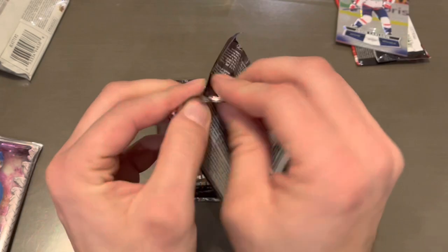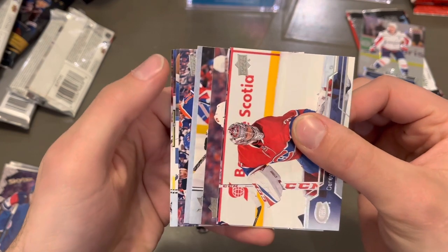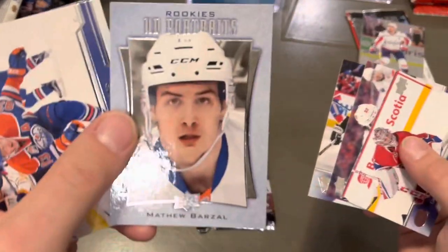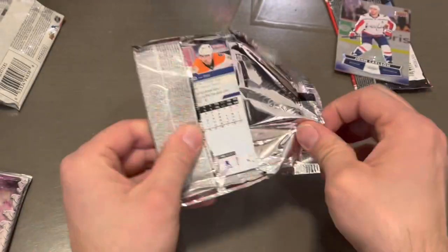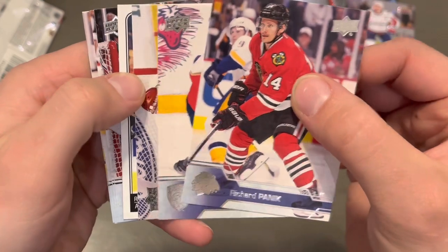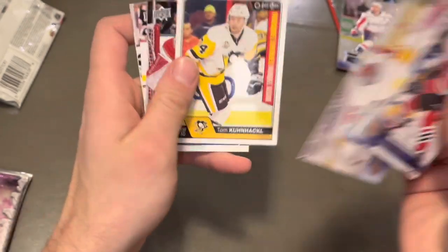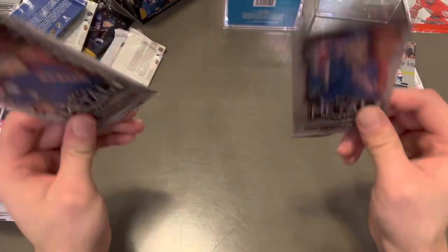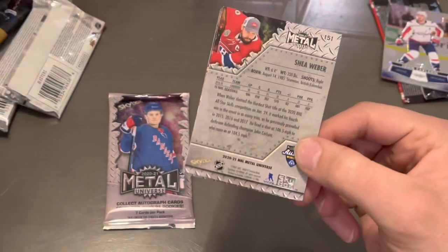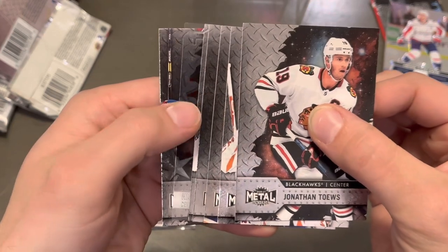Okay, the main attraction. We haven't hit any big Young Guns out of all these Power Cubes that we've opened. And we've got a Portraits here of Matthew Barzal. So Barzal Portraits. Last pack of the Power Cube, and we do have two packs of Metal. We've got an O.P.G. Marky Rookie update of Tom Kunacle. Started off strong, fell off a little bit. These Metal packs were $26 a piece — Metal is very make or break. You've got to get really lucky.